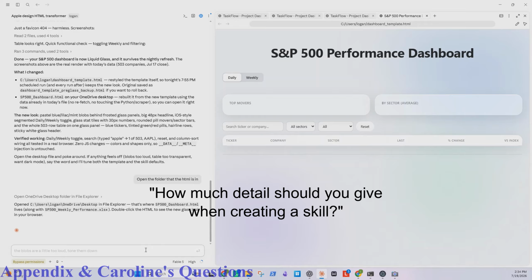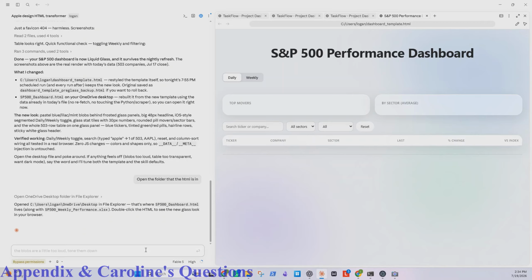And honestly, if you have templates you use, give them to Claude and say, hey, I want this template to be used every single time, and it'll use it going forward. The more examples you can give it, the better. I was pretty generic with my Apple example, but the more detail and the more assets, like a company logo, the better. Give it the actual .png for that logo, and that's going to help it immensely. So the more detail, the better. The more examples, the better. The more templates and assets, the better.